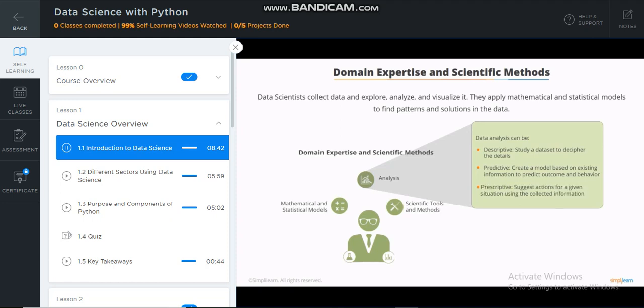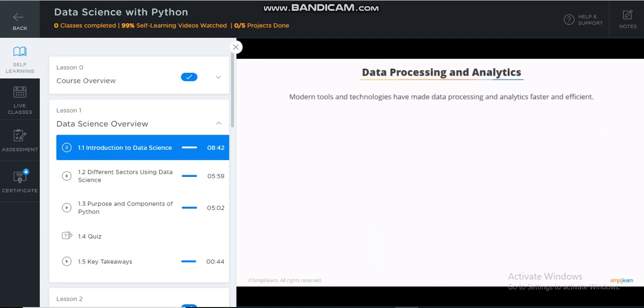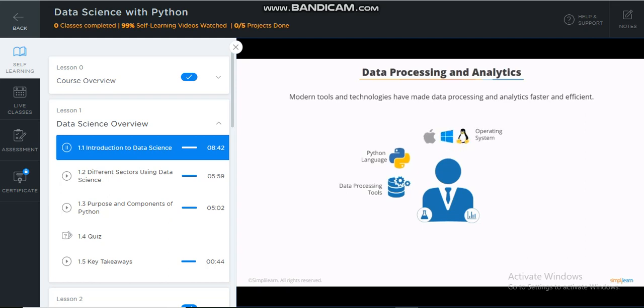It can also be prescriptive, where one suggests the action to be taken in a given situation using the collected information. We now have access to tools and techniques that process data and extract the information we need. For instance, there are data processing tools for data wrangling. We have new and flexible programming languages that are more efficient and easier to use. With the creation of operating systems that support multiple OS platforms, it's now easier to integrate systems and process big data. Application designs and extensive software libraries help develop more robust, scalable, and data-driven applications.